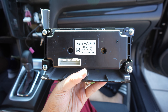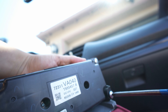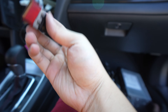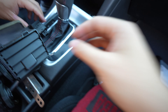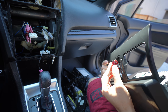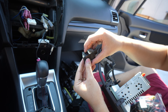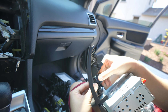Here are the climate controls — you want to unscrew the four screws right here and then transfer it over as well. So we have the vents removed and we have the climate control removed. Let's move on to the new unit. He also got the buttons — the buttons just get pressed out. There are these clips on the side. Usually you can just push it out and it comes through — we're just pushing it from the back side. So you just push it out like that and it comes out. Same with this — you'll see these little clips right here, there's four of them. Usually with just force, if you just push on it, it will go out.